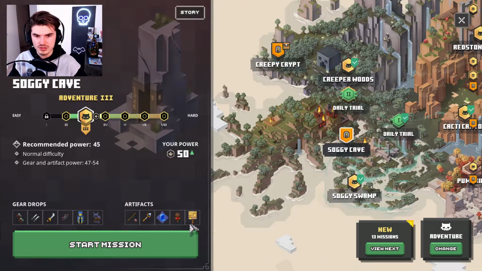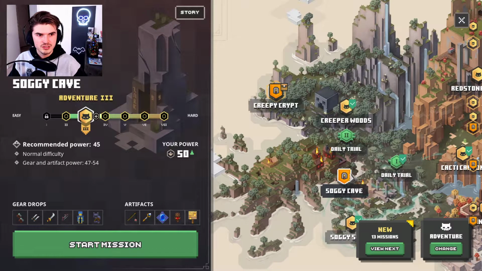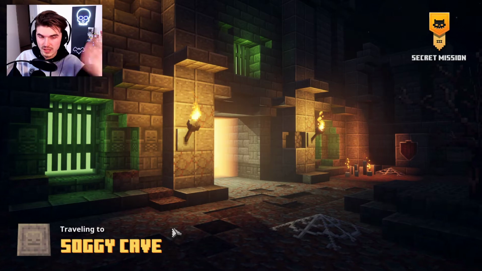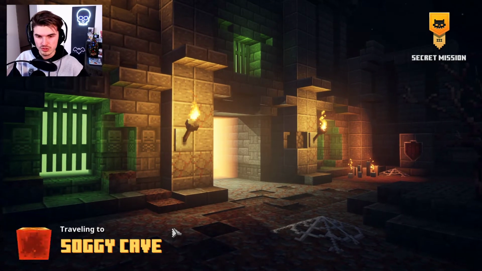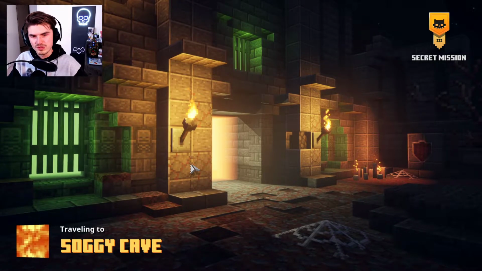This daily does not offer us that, unfortunately. I mean, we could go back to the Soggy Cave in hopes of finding another Phantom Armor. Alright, let's try it again. So we'll go back to the Soggy Cave. We'll try it again. It's not going to be as quick as the last time that we went through this, though, because unfortunately we don't have... Well, could we have played the... Oh, could we have done the daily again?